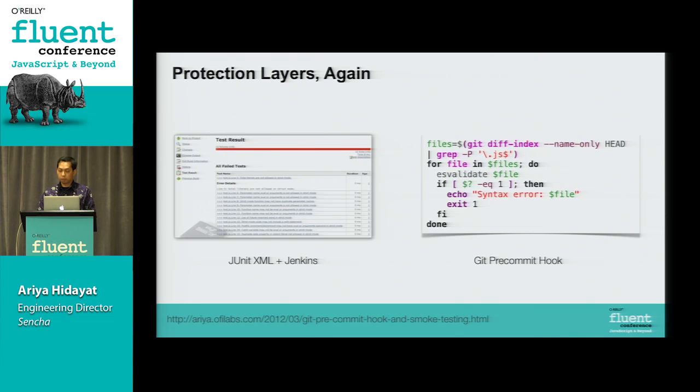Again, all this protection layer can be placed in many places. One of them is the CI server. So if you run this syntax validator, it can output something compatible to JUnit XML, so you can plug in directly to many CI server like Jenkins. You can also use pre-commit hook. How many of you here familiar with pre-commit hook? All right. So it's essentially a script that will be invoked by Git before your changes are checked in. So if that script returns error, your commit will be blocked, so nothing will happen.